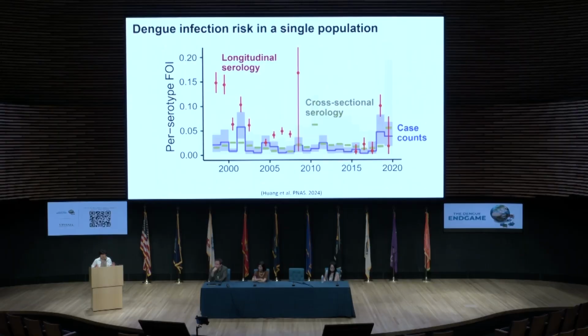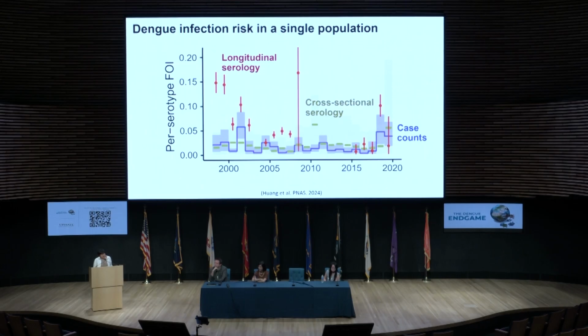And we can use these cohort studies, which have longitudinal serology. That's one data stream. We can actually pick one blood sample per person to emulate cross-sectional serology across the time period. And we can also use these case data to infer the infection risk in the same population. If we do that using quite a naive approach, but I would argue predominant in the literature, of inferring the infection risk, what you get is this.